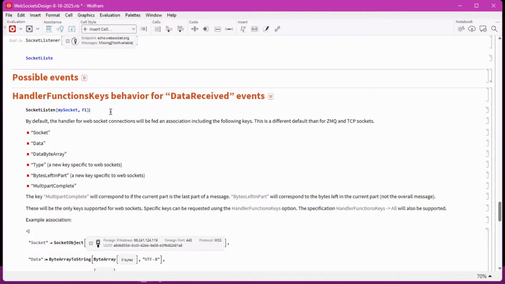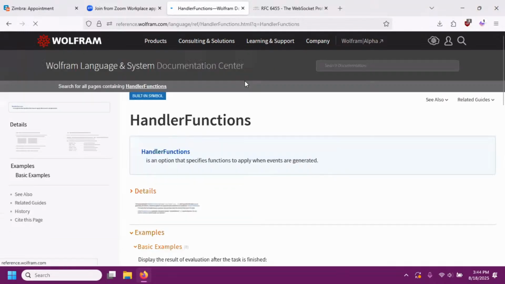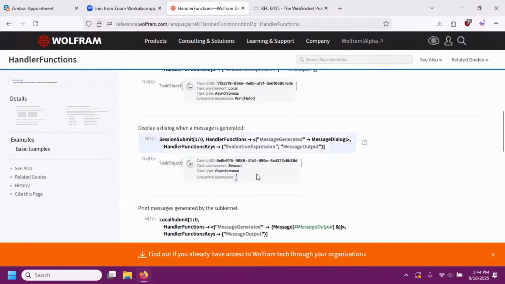I understand, but we're reviewing this whole design, not just putting something on top of something which maybe was not thought out very well. I'll note that handler function keys is not just a SocketListen thing, right? I'm well aware. Wait, it's not handler function keys; it's handler functions. There's both. Yes, I understand.